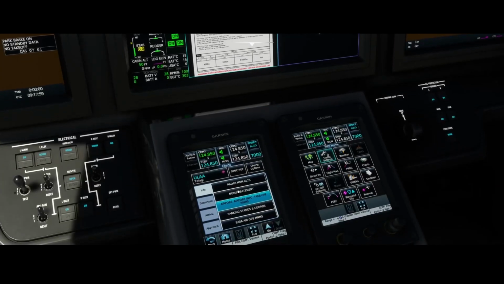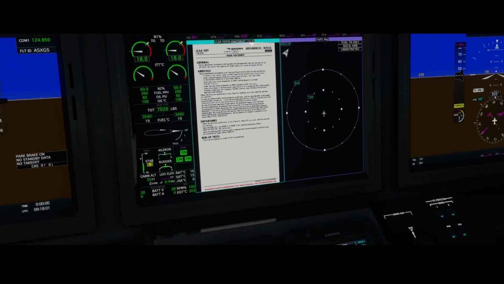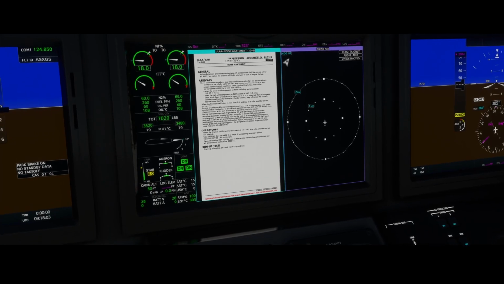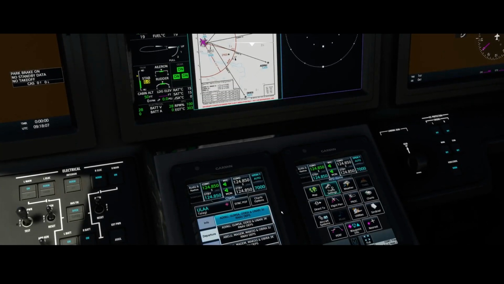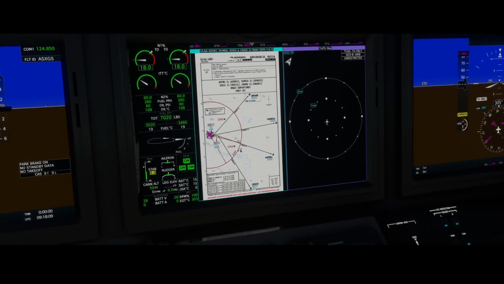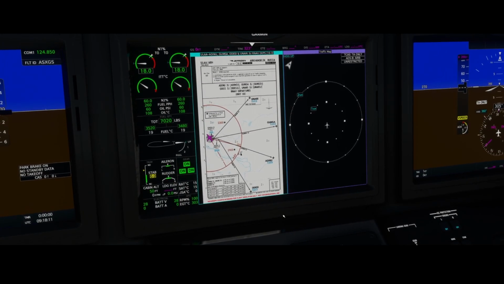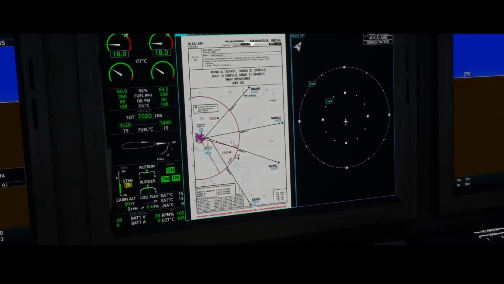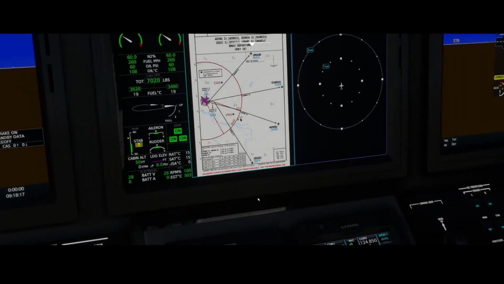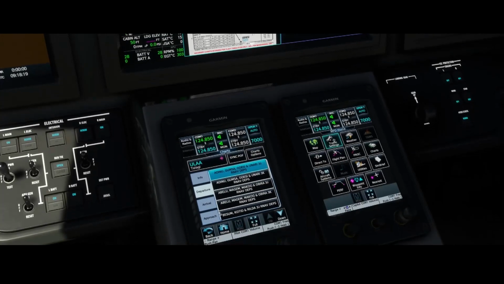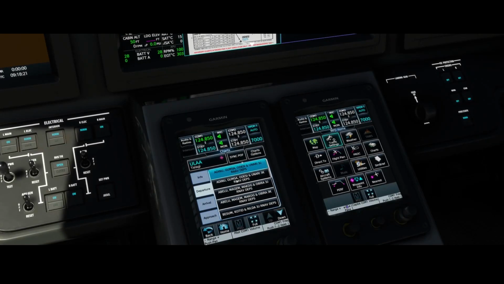And changing the document goes really easily. You simply select the other one, and then it will show it like that. So that's cool. The same thing goes for the departures and the arrivals. You can change the view to the departure, so you can investigate the departures and look at all the details over here. So that's cool. Arrivals and approaches, of course, are the same.